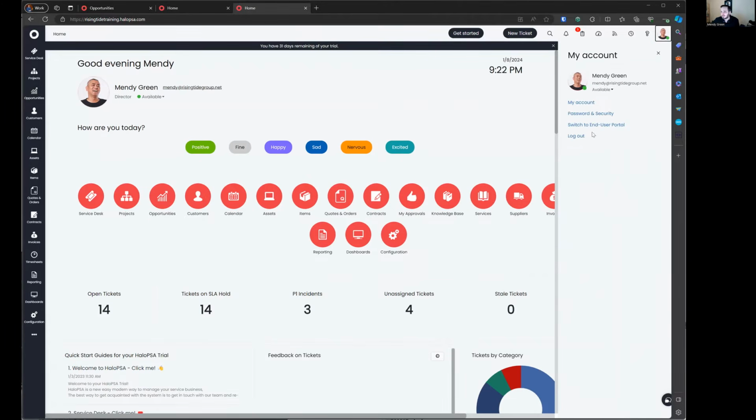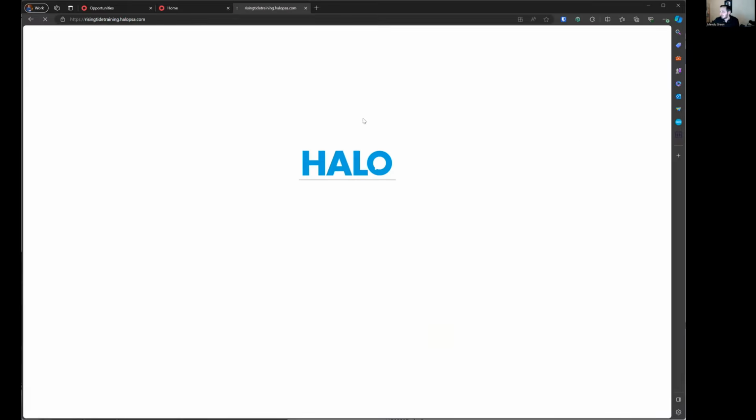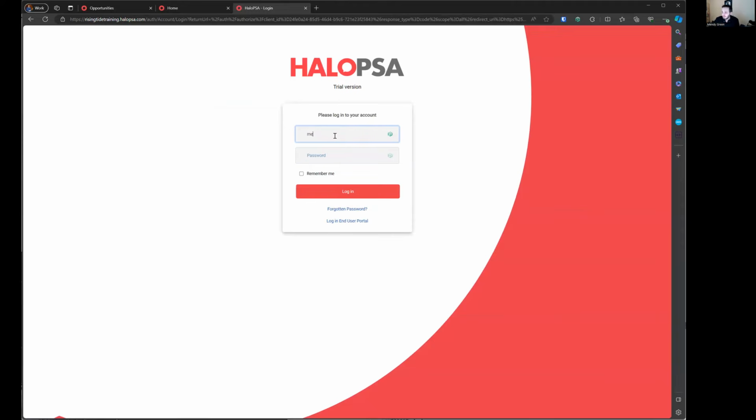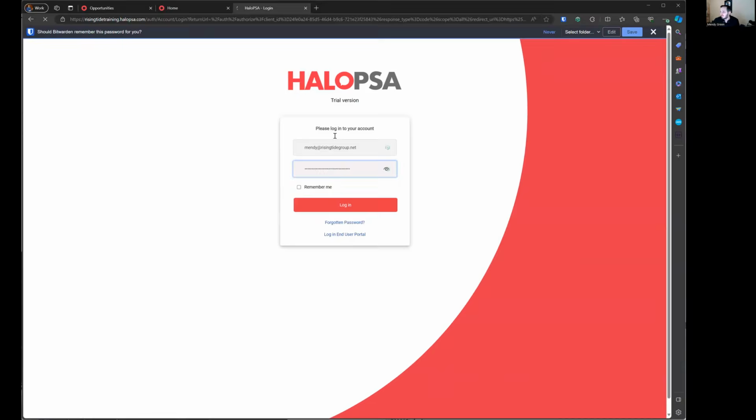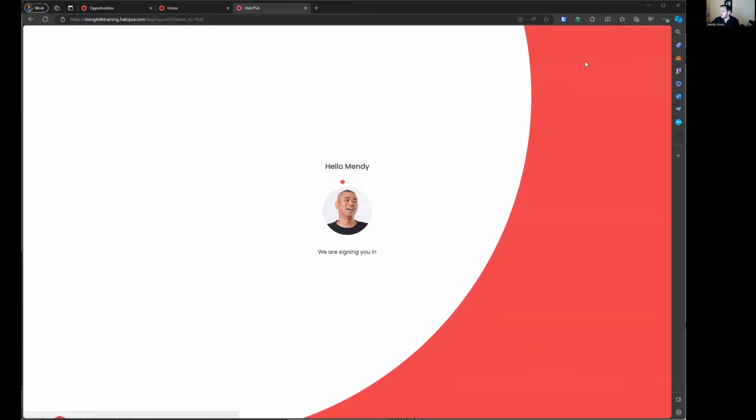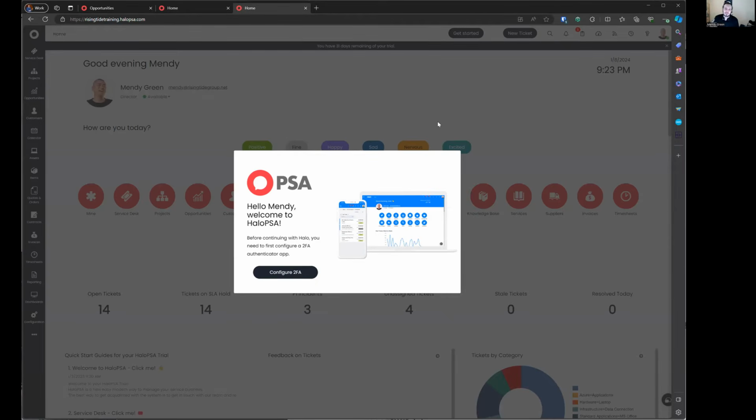All right, let's log out and okay, now we're going to save that. All right, so remember I required 2FA under advanced settings, and I also said all people must register for 2FA. This screen is what you get when you need to register for 2FA. However, I can't close it.